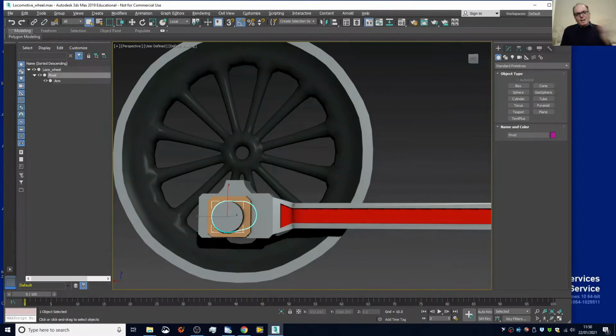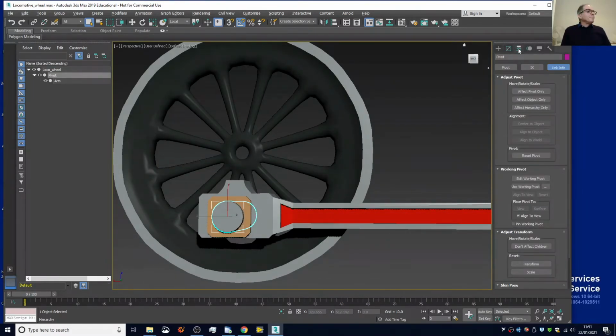So what we want to do is very simple. We have selected the right pivot, which, as you can see, is highlighted. Then we go here to the hierarchy and choose link info.